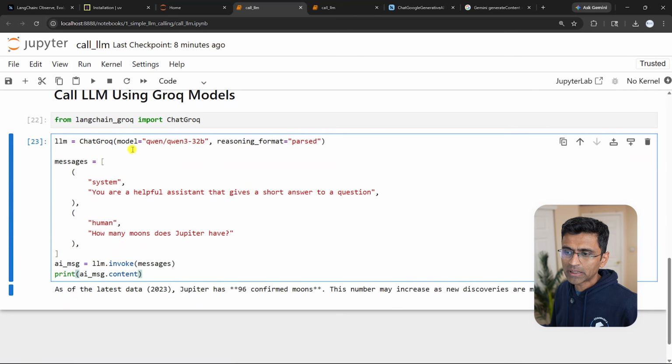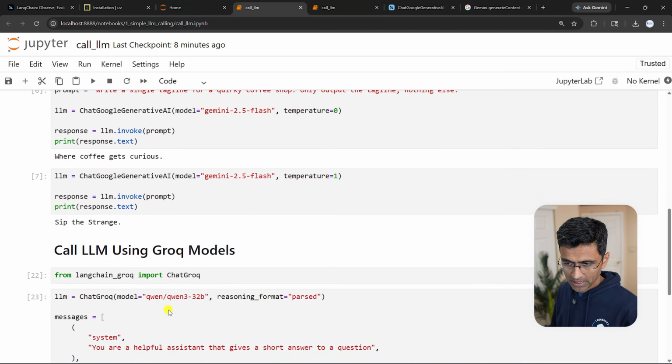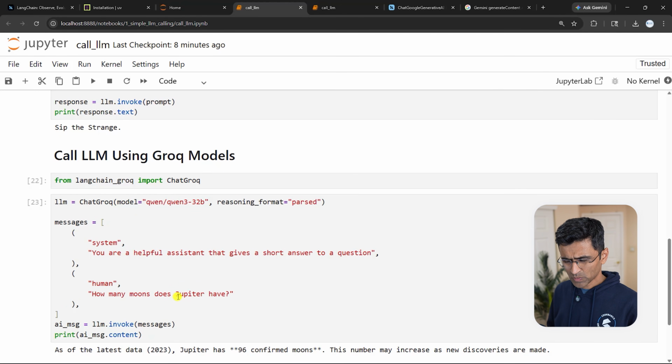And you can print it this way. All right. So for this entire learning tutorial, you have two options. You can call Grok or you can call Gemini API. There are a few more options as well, but we are going to stick to these two options.